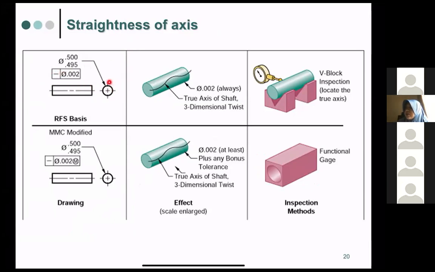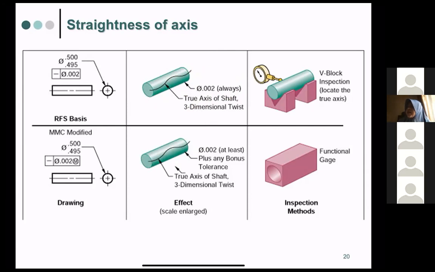So this is the dimension, this is the diameter, and this is the axis. In reality, sometimes the axis can be off like that. The true axis of a shaft can sometimes have some bending or something like that when they make it, or maybe it is just made bigger.